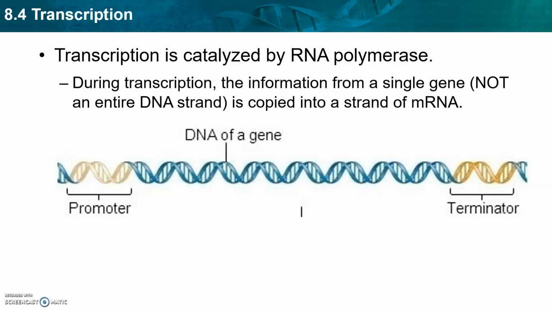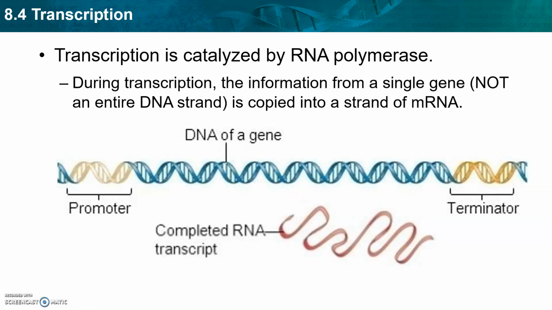So here you can see, if we have a strand of DNA, there's a beginning, which we call a promoter. There is the end of a gene, which is a region called the terminator, and just this one segment of DNA would be the gene that is made into RNA. And that RNA is, again, carrying that message from DNA, which is inside the nucleus of the cell. It's going to take it outside of the nucleus into the cytoplasm to a ribosome where it can be used to make protein.